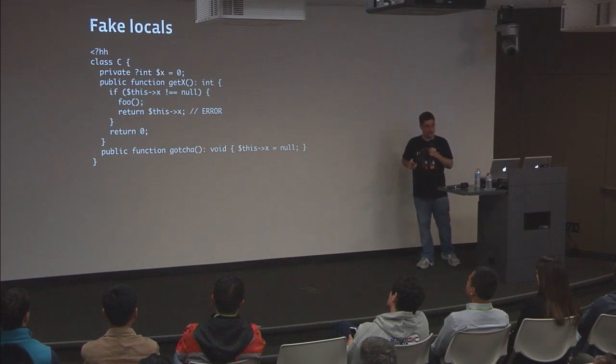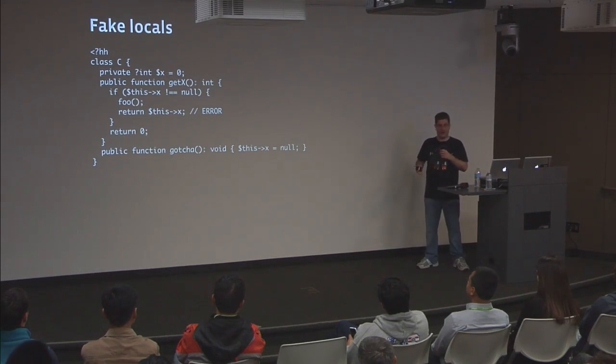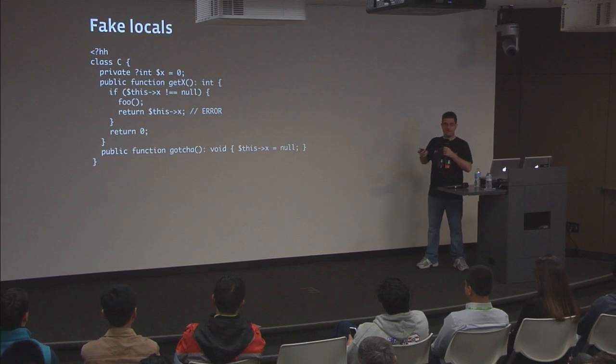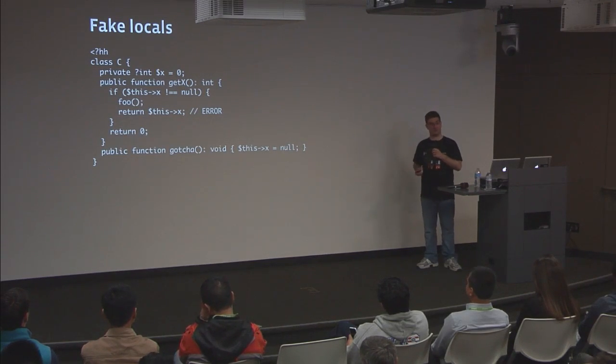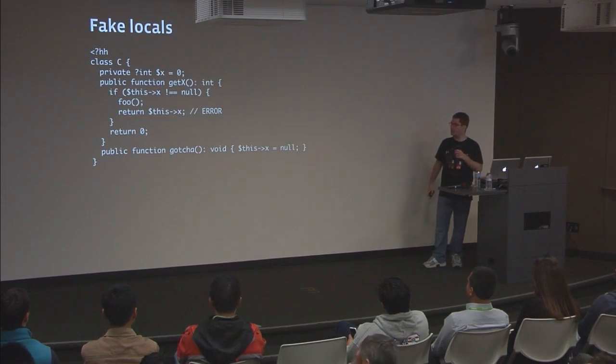We don't know whether it does that or not. We don't have global inference. We're doing everything locally. Everything is one step away. So we have to assume the worst that might happen. And so fake locals, everything we know about them, has to be thrown away whenever we make function calls like this. And so this is a type error as it should be.